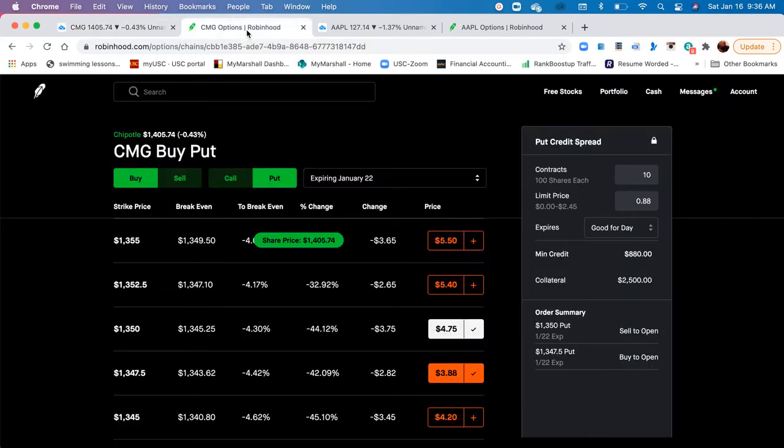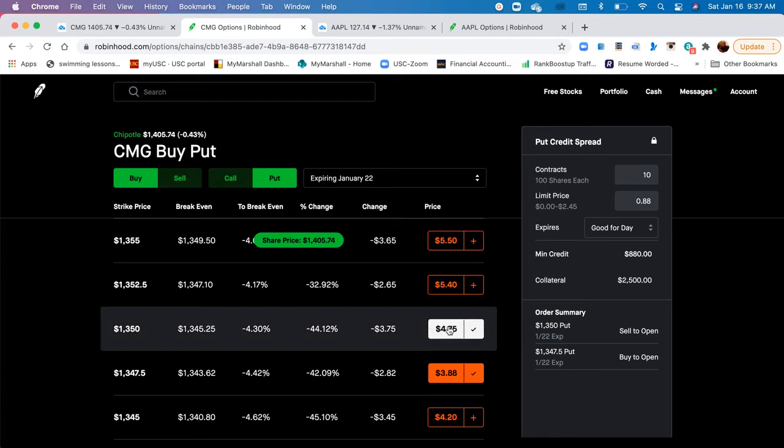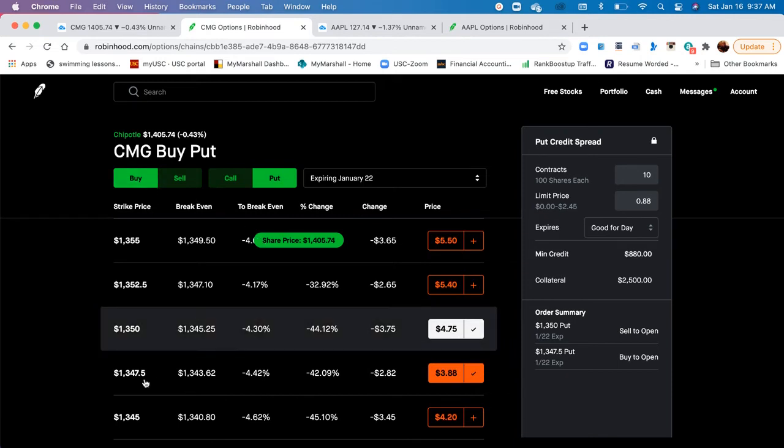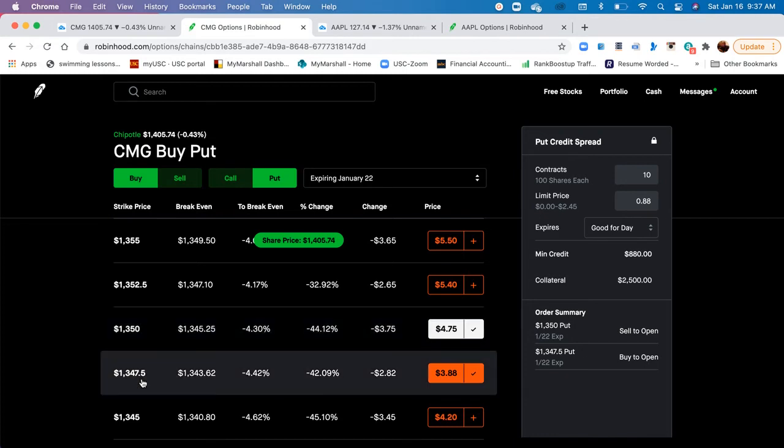Okay. And I am here in Robinhood. And as you can see, I did sell put at the 1350 level, which is way below our risk premium. It's way below what the market is asking for right now. And at the same time, we're kind of bullish with this trade based on projections from analysts that this is going to go up to 1600 based on some of the COVID recoveries that we expect. And then I did a buy call for 1345 for 1347 and 50 cents, and I bought 10 contracts.